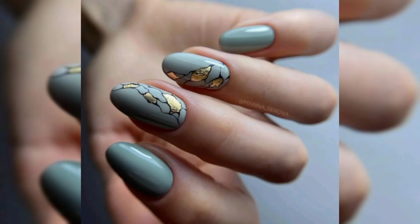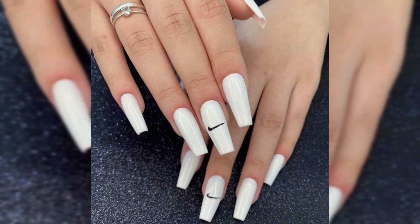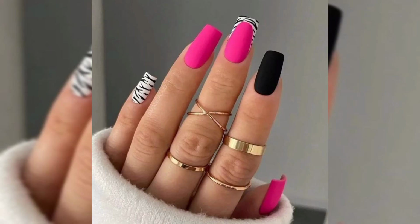Step number 6, using the same tool and nail polish, place short strokes along the lines to indicate the stitching. Step number 7, for the tennis nail, using a nail art brush and white nail polish, draw two vertical lines curving inward, one on each side of the yellow nail.